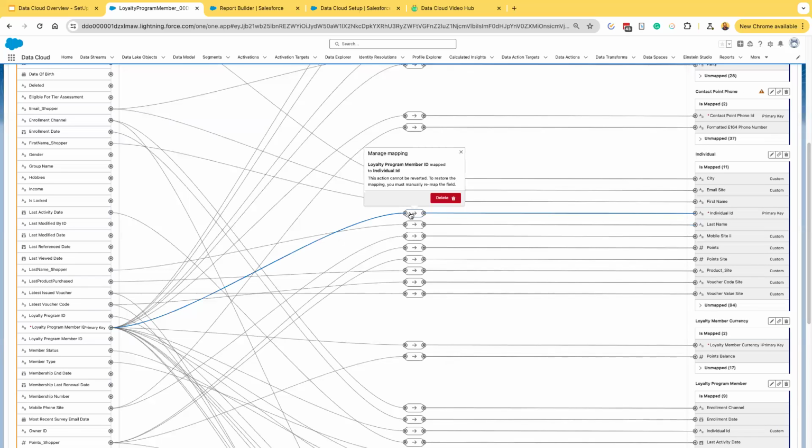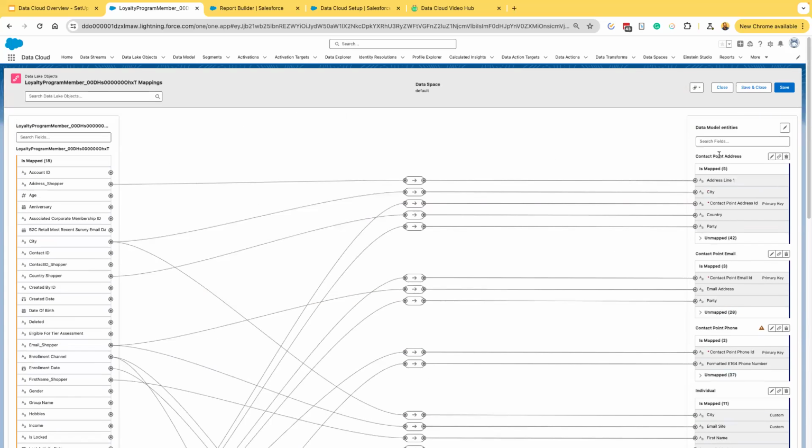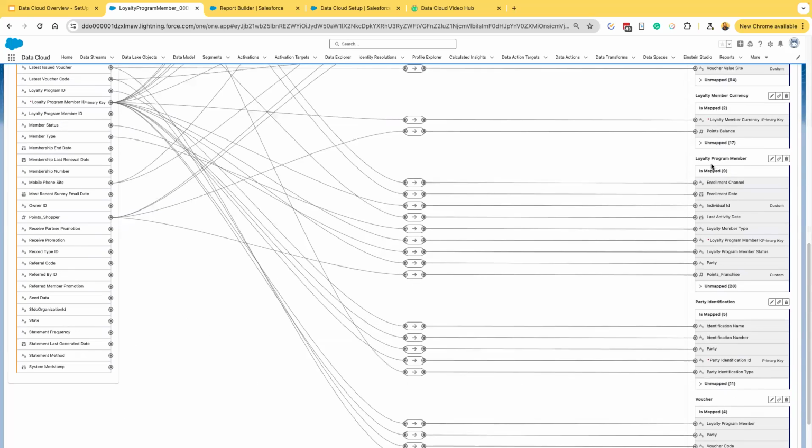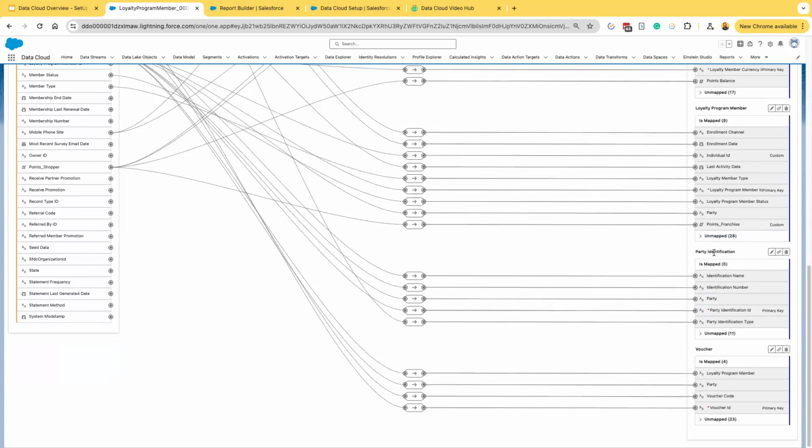With this, I can check from which particular field this is being connected. So in the mapping, we are connecting it to the DMOs and supplying them sufficient information about that particular category, like for address, email, phone, currency, loyalty program member. This is the standard DMO, which I was showing you early on. The party identification, the voucher one.